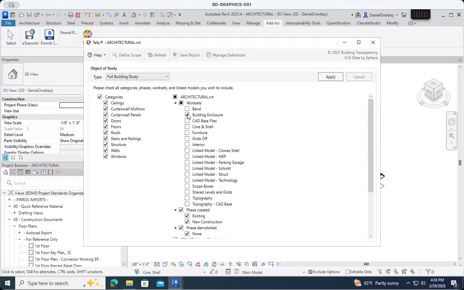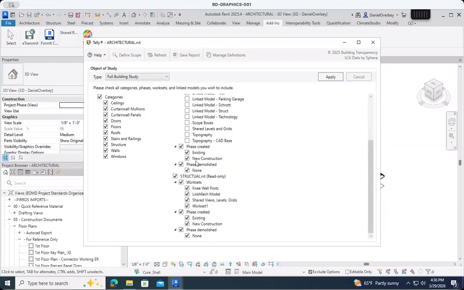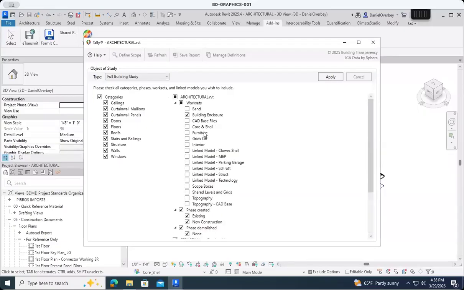We will make sure to have a work set that is dedicated just to the building enclosure, so that when we get to this point in a Tally analysis, we can simply select all, unselect the work sets, and just pick building enclosure, and it's got everything. Now, I suppose a project with several different phases and demo issues and such, I may have to be more careful, but because this is a new construction project with only one phase, I could just click the easy button by selecting all and then backing out my work set selection such that I could just pick building enclosure.